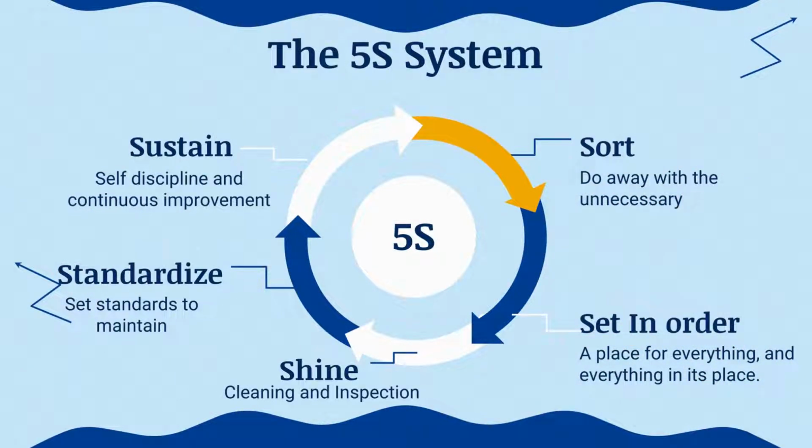The 5S system is made up of 5 steps: sort, set in order, shine, standardize, and sustain. The first step, sort, means removing unnecessary items from the work area. Set in order means finding a place for everything and putting everything in its place. Shine is about cleanliness. It involves the regular cleaning of every part of the work area. Standardize means that you maintain the first 3S on a daily basis. Incorporate 5S into standard operating procedures. Sustain is when you track the progress, improve, and continue the cycle. These steps all feed into each other, so the sequence is important.